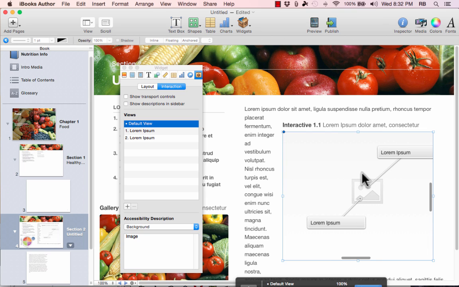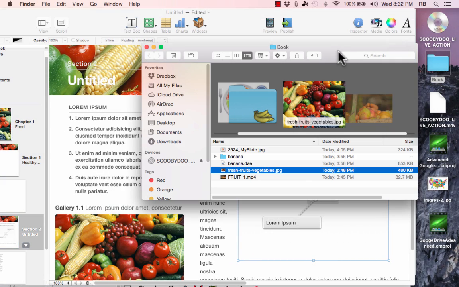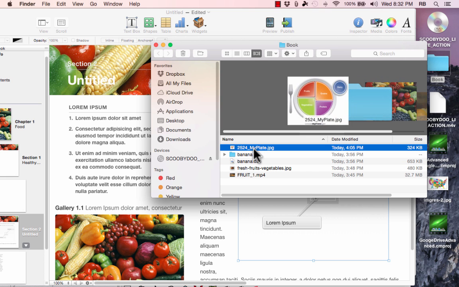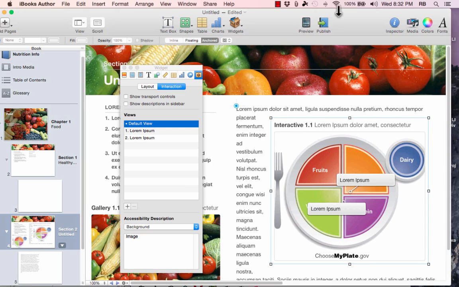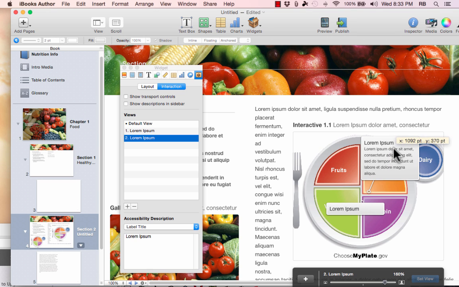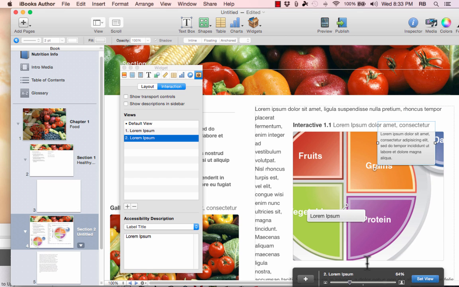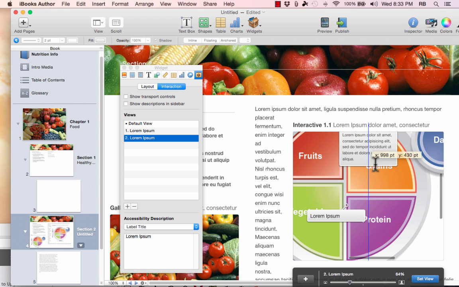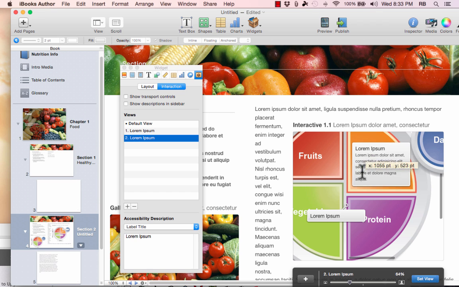Now there's no real image there yet, and you can probably guess how to get that image there. I'm just going to pull this to the side. I'm going to go to my folder where I have some images, and then I'm going to bring in the My Plate image, and I'll drop that right in the box and then exit out of that. Pull this back over, and you can see now that what makes this an interactive image is that you can put little targets basically on the image, and then you can have a pop-up or a label really that explains more about that. And it will kind of zoom in on that portion of the screen at the appropriate time.